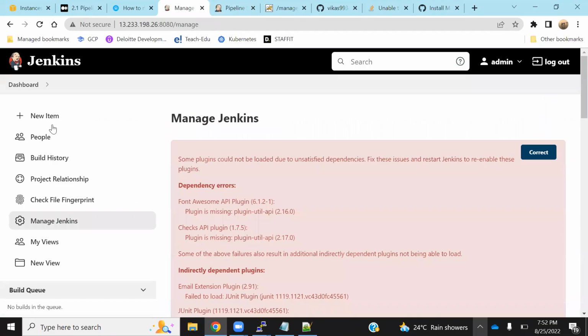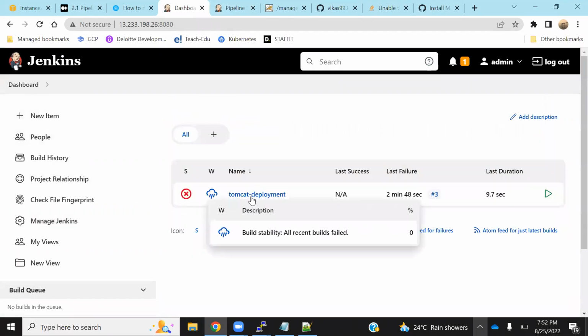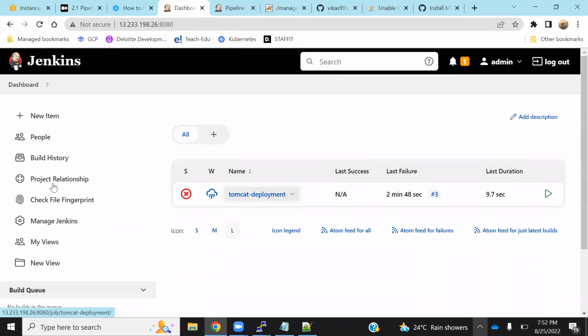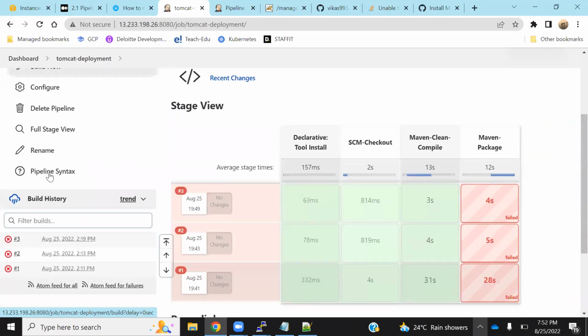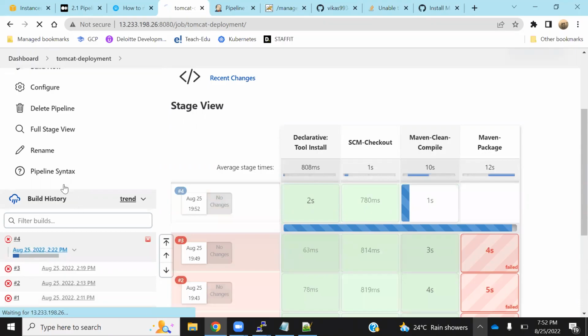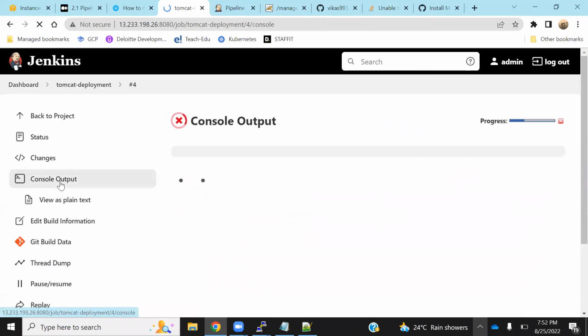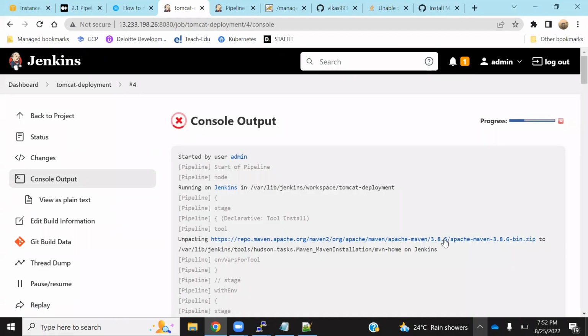Now let me come back to my dashboard. This time, again, let me try to run it. This time I'm expecting that it will take the latest version of Maven. See, it is taking Maven 3.8.6. So I'm assuming it should go well at this point.